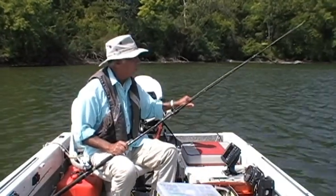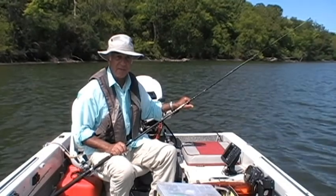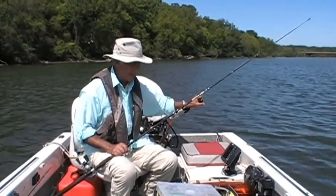So we're out here again. A cold front has just come through. The air temperature has dropped. It's only 67 today, and the water temperature is down at 71. I was out here the other day. It was 75. So the water cool down has certainly taken effect.